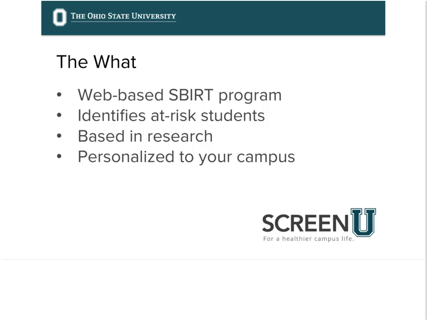We've also found literature that says that incorporating screening and brief intervention into campus judicial systems is really worthwhile because it provides an opportunity to catch students who may be at a higher risk for experiencing negative consequences related to their alcohol use. There's also support to suggest that using SBIRT in a web-based or computerized way is effective as well. We've taken a look at that research, and it's informed us as we have developed ScreenU.